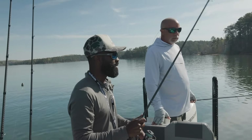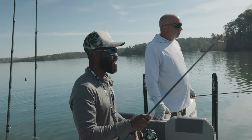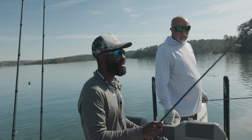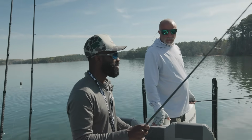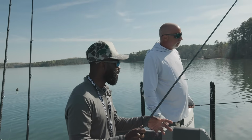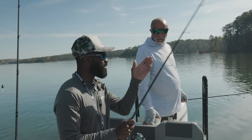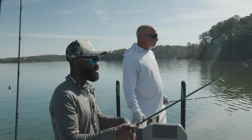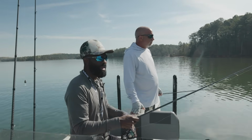Once I let it set, it's on the bottom. Yes, you can shake it just like what I'm doing right now. Just shake it, and I don't mean go crazy like this. Just a little bit, and let it sink back to the bottom. It's really important once you shake it, there's some fish schooling there on that point. Once you shake it, it's important to let it go back down to the bottom.